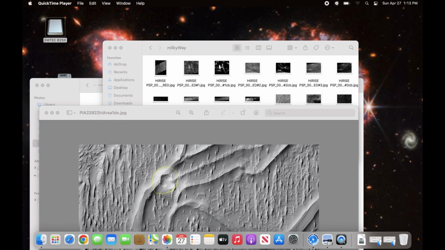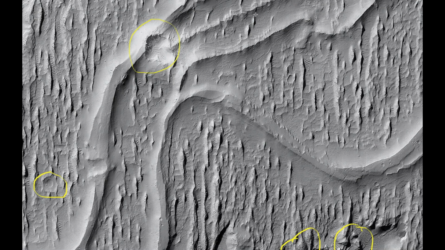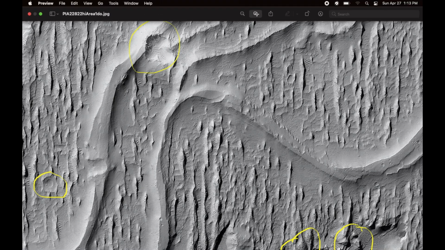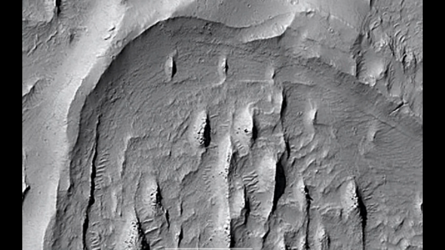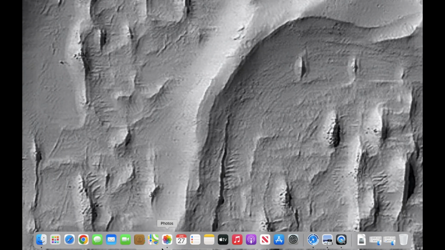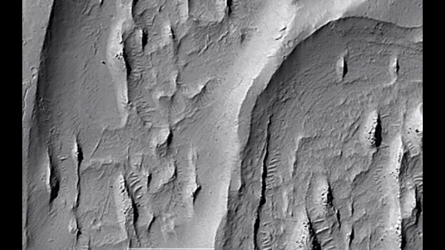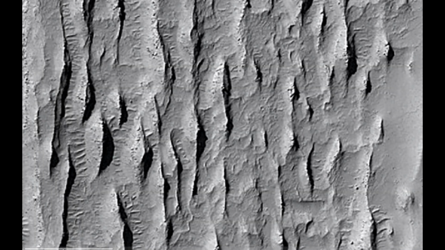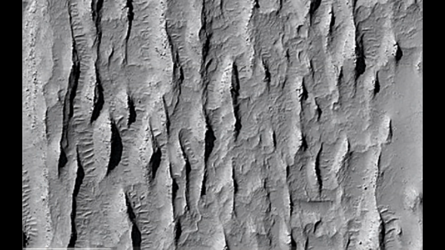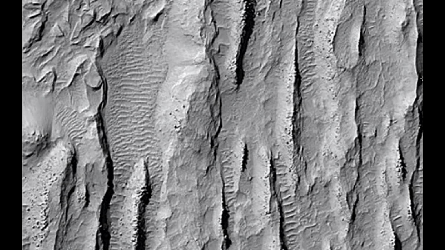We'll explore this area up here. That'll be this area here.